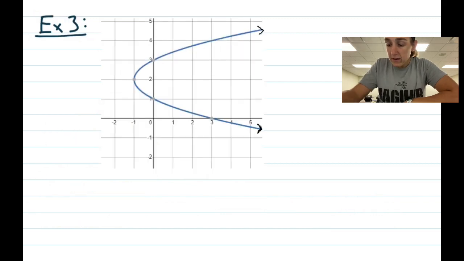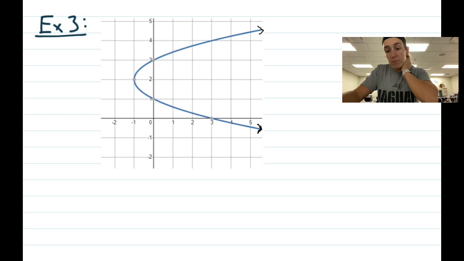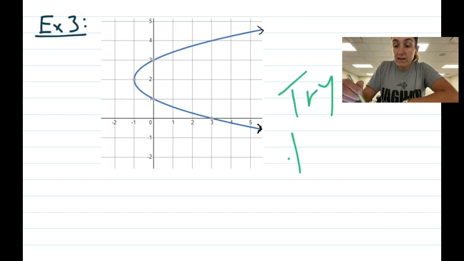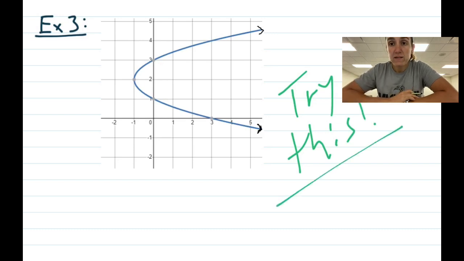One more here. This is actually a different type of graph here, one we have not seen yet. So I want you to go through those same things. This is the one I want you to try for class tomorrow. So identify the same things that we've been talking about. Talk about x-intercepts. Talk about y-intercepts. Talk about a maximum or a minimum. Is it increasing or decreasing? Does it have a line of symmetry? Okay, this is the one that I would like you to come with for class tomorrow. Have it described so that we can start class going over this.